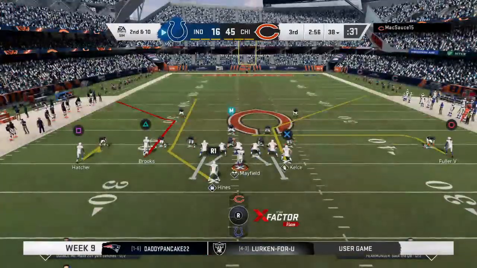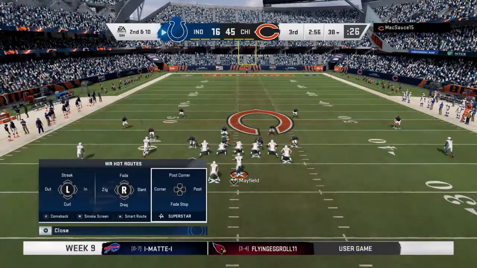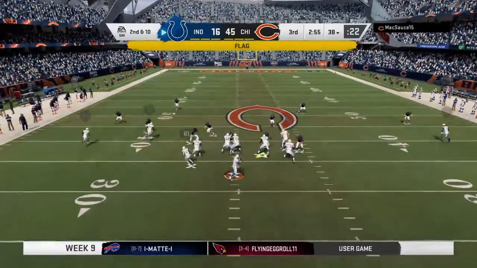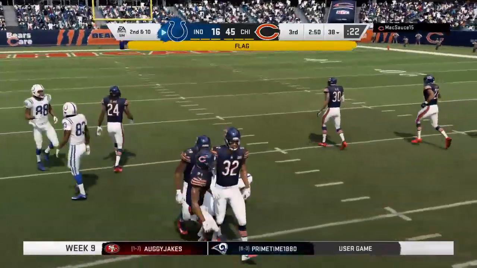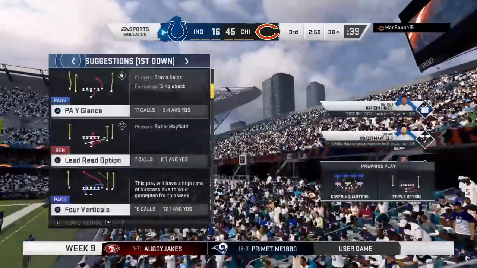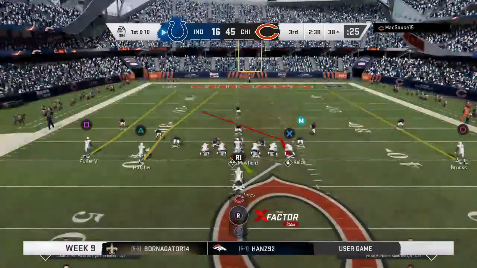They work again from the 38 on 2nd and 10. And for Mayfield, this could be a free play. They'll find Hines out of the backfield. And able to rip off a big chunk of yardage before being dropped inside the 40. They knew they had the free play after the penalty. They get great yardage so they can decline that penalty.